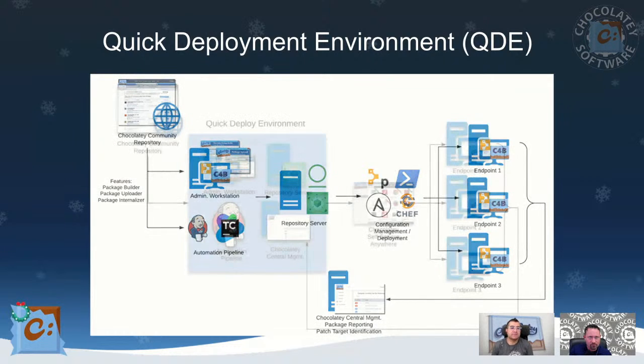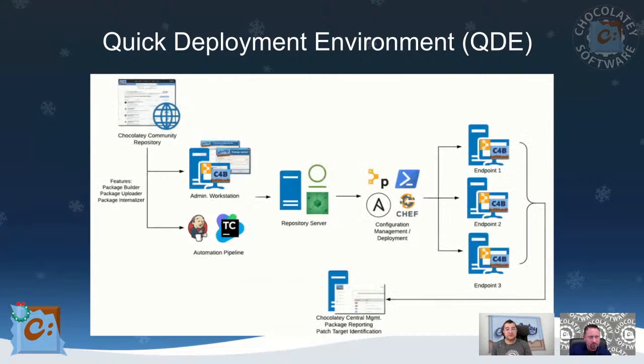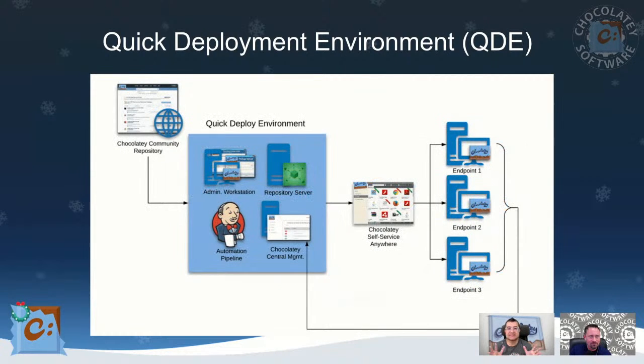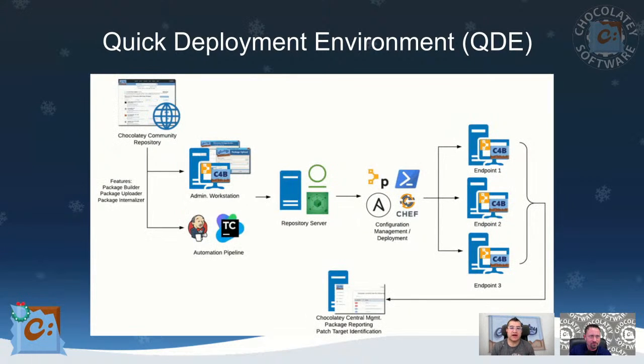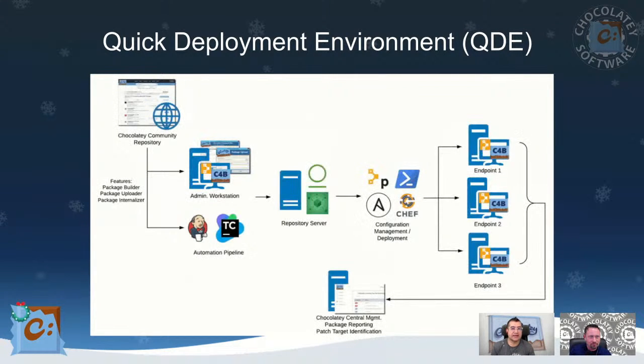Yeah. So QDE. It's one of the quickest and easiest ways to try out a full-fledged Chocolatey for Business solution in your organization. It's called the Quick Deployment Environment, so we call it QDE internally. That's what we're referring to when you hear the acronym. It's a single appliance VM that we have in many different flavors, like VMDK, OVF, as well as VHD file and Azure image, that you can convert. And it comes with all the necessary pieces for software packaging, automation, deployment, and tracking. So we'll touch on these in the next slide here.